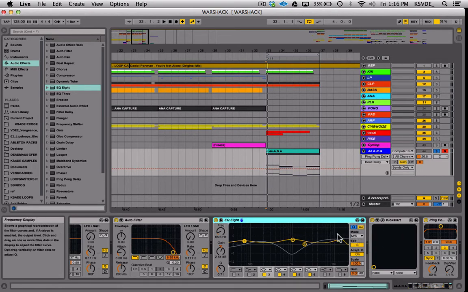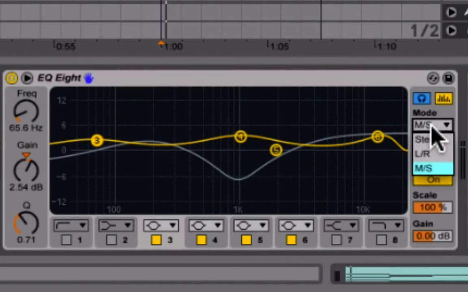So if we go over here on the EQ 8 in Ableton 9, you can see that we have 3 modes: stereo, left and right, and mid-side. Stereo is what we're used to working with normally. Left and right just means you can EQ the left side from the right side differently, and I use that quite a bit. That way you can make things sound much wider than they actually are with just EQ, instead of having to add delays or pan things ridiculously far. So that's really useful as well. But mid side is this thing where we can process what's in the center and what's on the sides differently, and that is really useful.